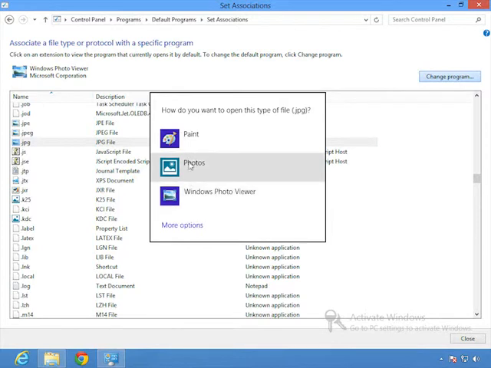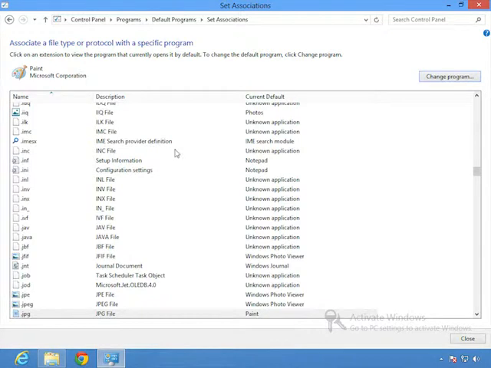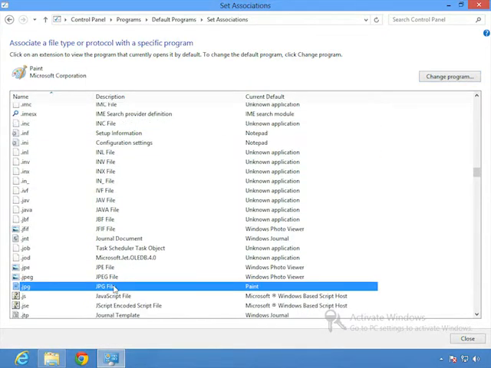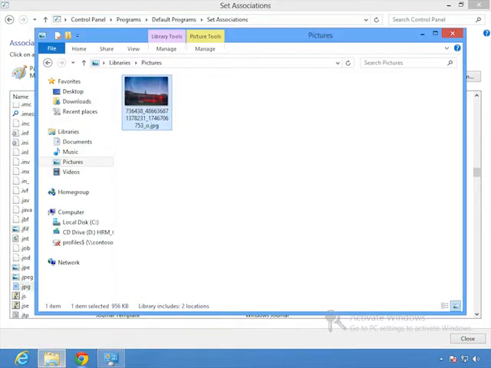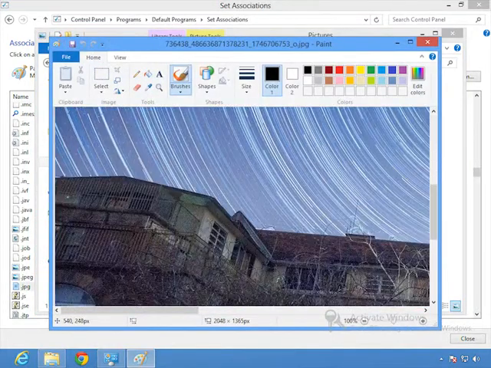And you can see there are 3 different apps that Windows, by default, can use to open pictures. So if I wanted to always edit it in the wonderful Paint app, I would select Paint here. And scrolling back to JPEG, we can see that it's associated with Paint. So I know you can guess what's going to happen now when I double click on it. It opens up in Paint, which would, I guess, allow me to paint in it.